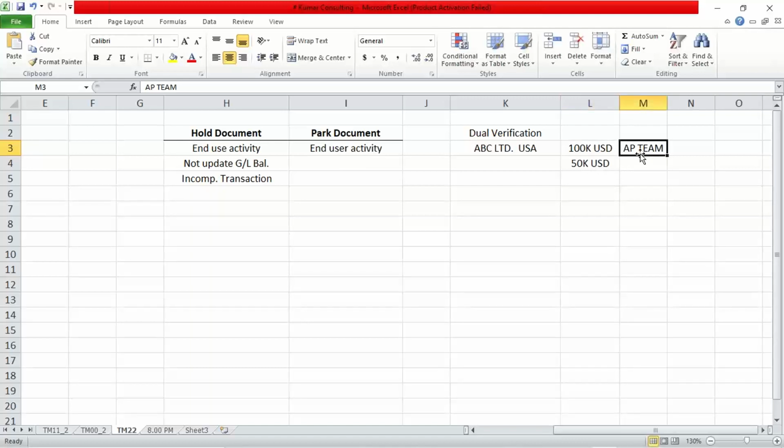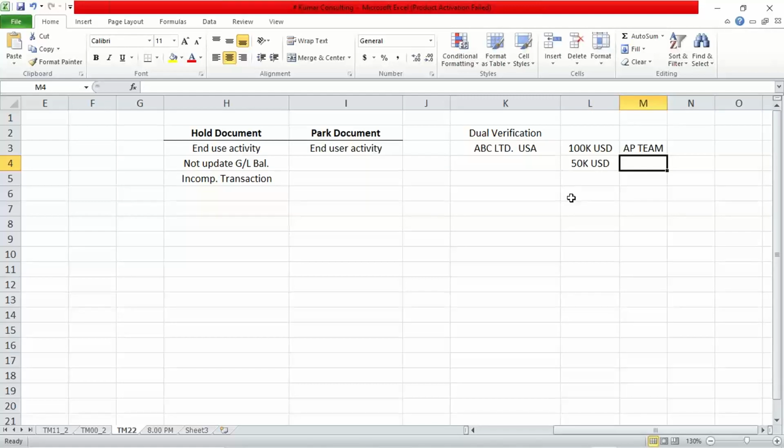Let's suppose an accounts payable team. In order to manage the accounts payable team, ABC Limited used to spend $100K every month. Now suppose another company, Genpact or IBM or some other company, comes into the picture and says they are going to outsource this process, and tells the client that you pay only 50K, and we are going to manage all these accounts payable related activities from India.